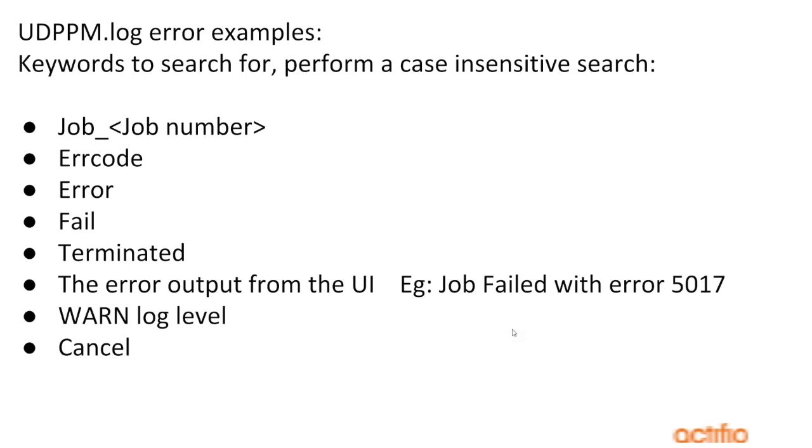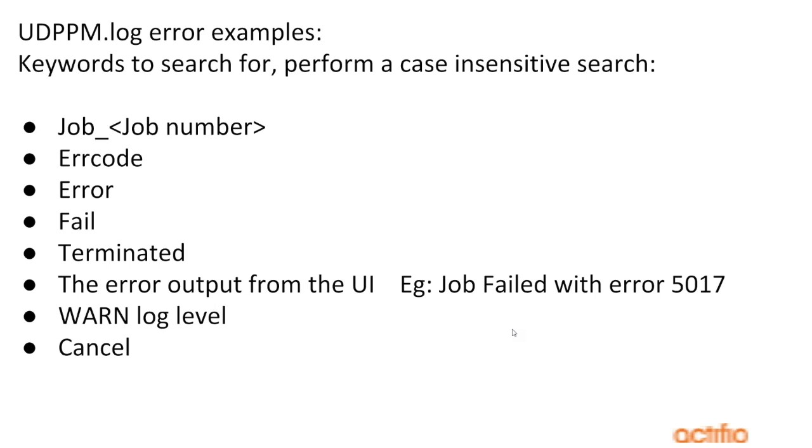Cancel is another good search term. It works similar to terminated. However, you will never see a cancellation after a job success. So if you manually cancel the job, you will of course see a cancellation. If we're trying to connect to a host, we'll try 5 times to exercise the multipath policies. If after 5 iterations of the multipath policies, we still can't connect with that host, we will move on and do something else. After the 5th time, we automatically issue a cancellation, which works in the same way that you canceling a job manually from the UI works.